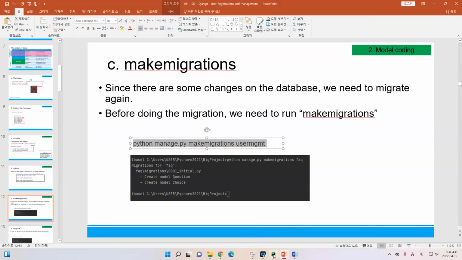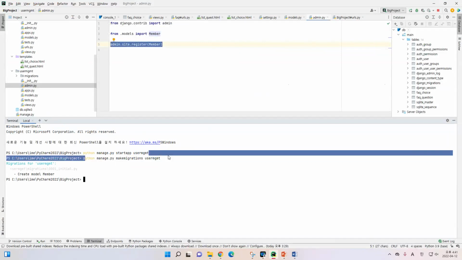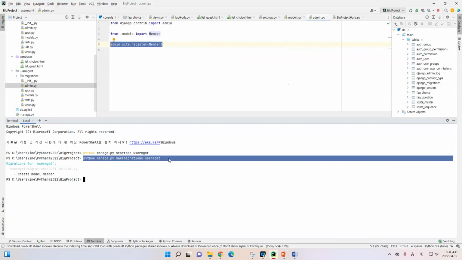We can copy this and run it here. When you run python manage.py makemigrations user_mgmt, it creates a new model, and the model name is Member.